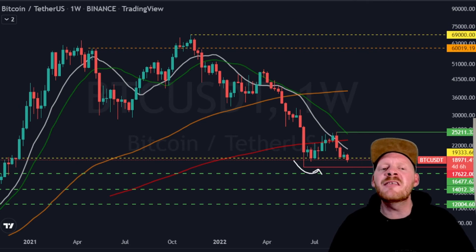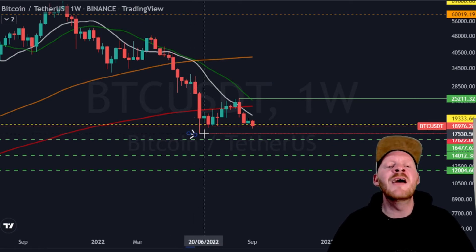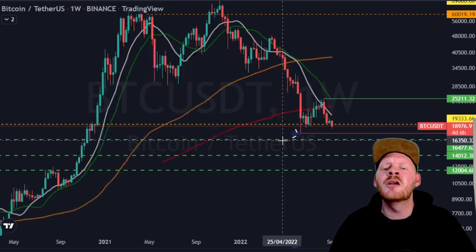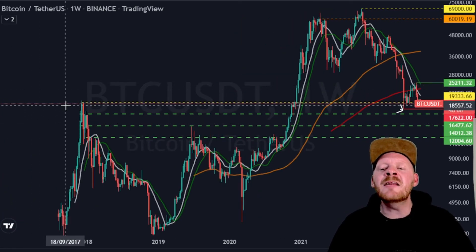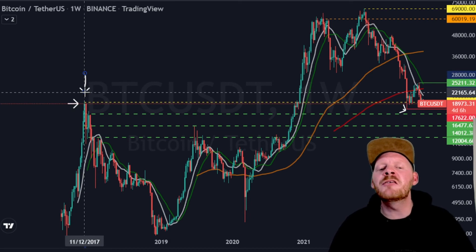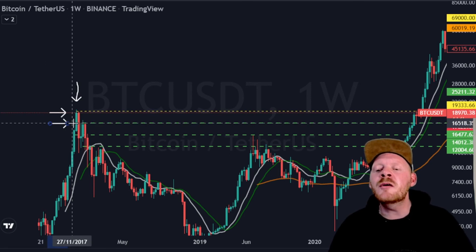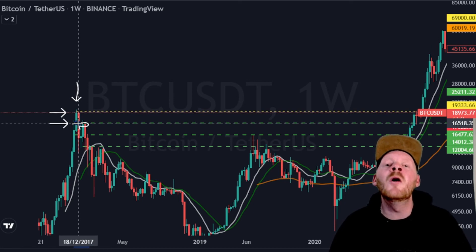If we're going to lose these levels and go back to the previous low, which is around the 17,500 US dollar level, and if we break that level, I could imagine that we're going to reach around 16,500 US dollars. At the moment we are at levels from the previous all-time high of 2018. We're currently holding this level quite well, but the next support and resistance area for Bitcoin from these levels would be all the way down at 16,500 US dollars. We had a lot of resistance in these areas, so resistance turns into support — we could see the price of Bitcoin pump from these regions.